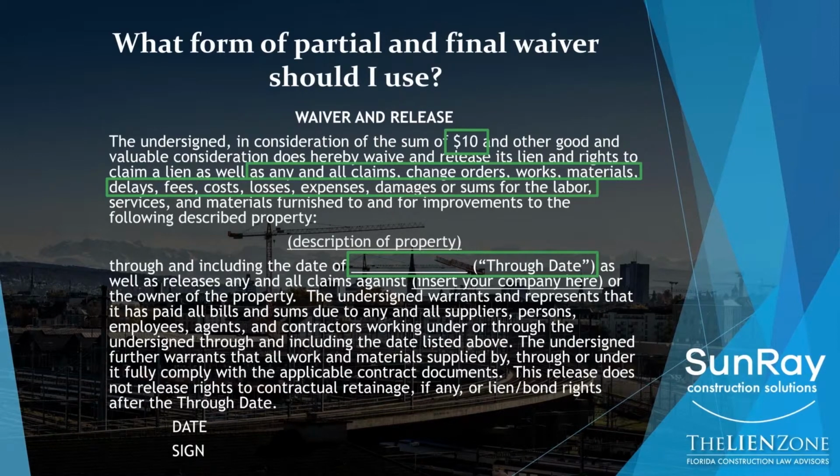You will not be able to assert them later. So it's very important that when you're signing a broad release like this, you have to be very careful. If you are a general contractor, this is the form of release that you should be getting from your subs, because you want to know that every time you get them a check, effective through the through date, all their rights go away.